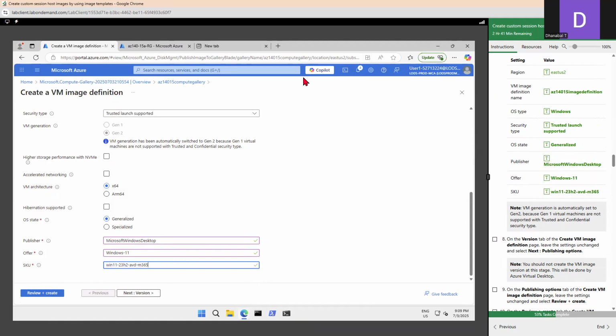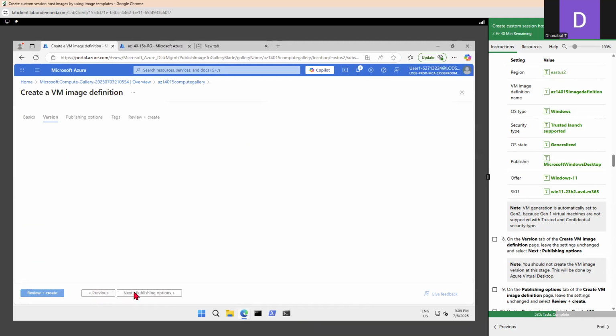So we're creating a definition. Later, we add one image to this particular definition. That image is based on Windows 11 multi-session, which is why the naming is also related to that. We are going to use that image for virtual desktop creation, which is why we are going for Windows desktop and then Windows 11. We need a multi-session for that, and the names are related to that.